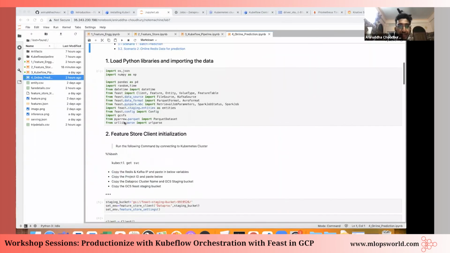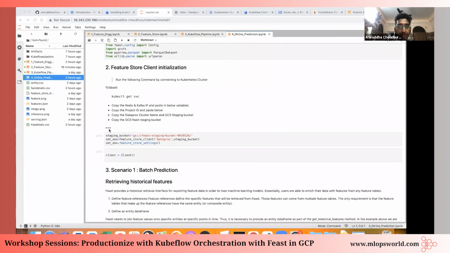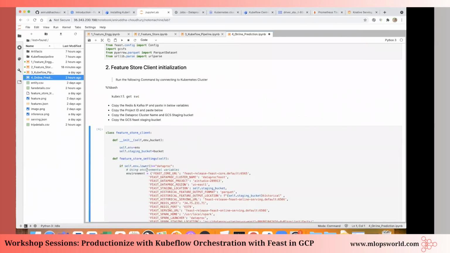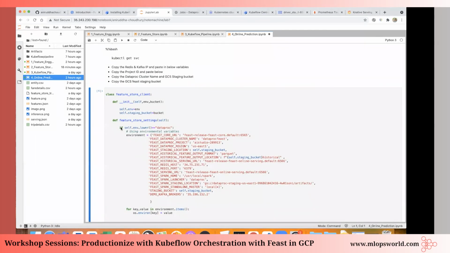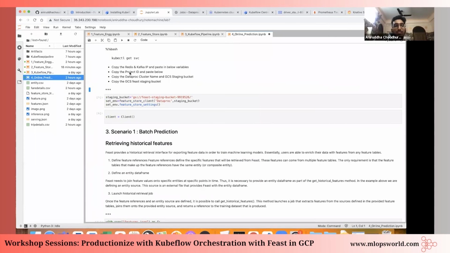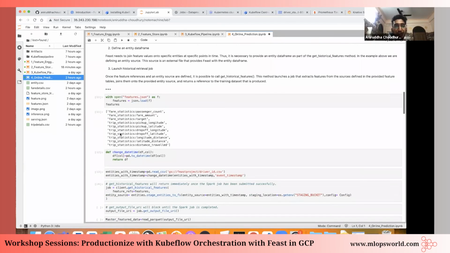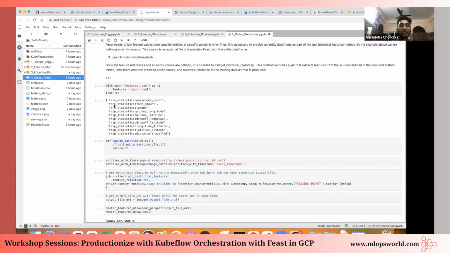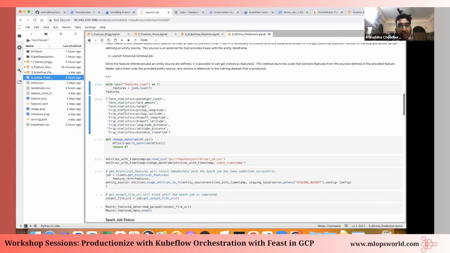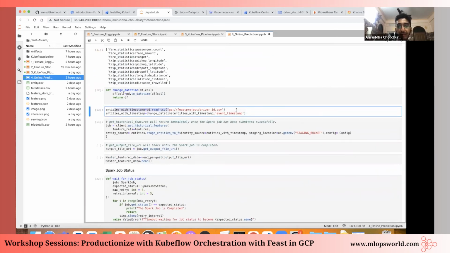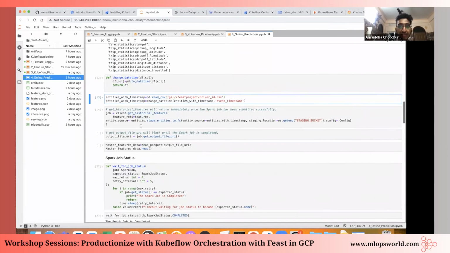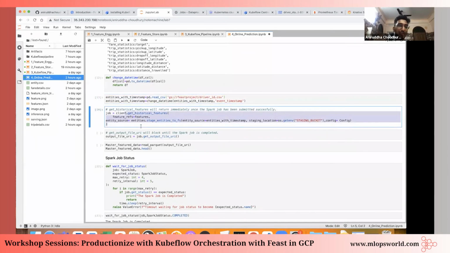A few things again: you have to initiate the class of your feast, right? Once you do it, there are two scenarios. One is to retrieve the historical features. The two things which we required in training, we have done here too. First, you take the particular data and put in the feature table. We have two feature tables, feature statistics and trip statistics, and these are the entities of the data frame which you took. Now you have to run the historical features which you ran entirely in our pipeline.